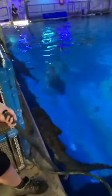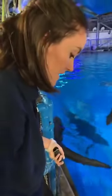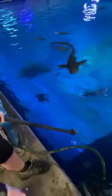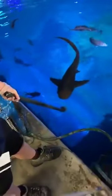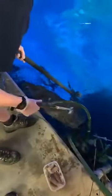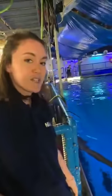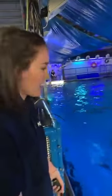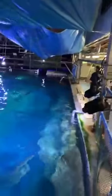There we go. So he's just getting some squid today. Lovely little squid, one of his favourites. And why is the target black and white? It's a really obvious colour to them, so they're really high contrasting stripes. Basically it makes it really obvious and makes it stand out to them. It's quite a big tank and there's quite a lot of stuff going on, so we want their targets to be as noticeable to them as possible. And also a little bit different with their pattern than the targets of the other animals. Because this one's got stripes, none of the other targets have stripes on them. So it makes it stand out for him a little bit more. So he's not going to get confused.